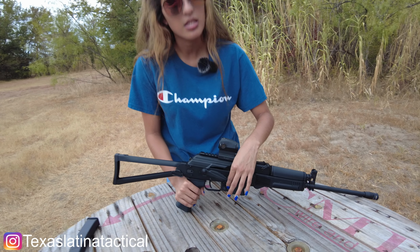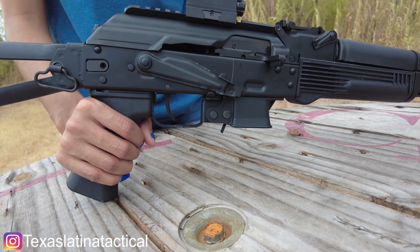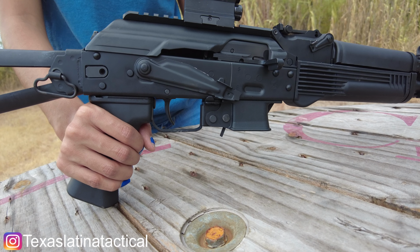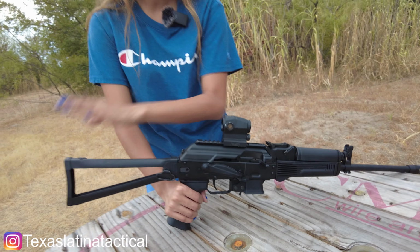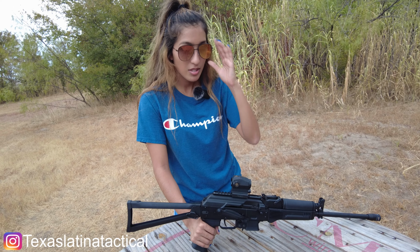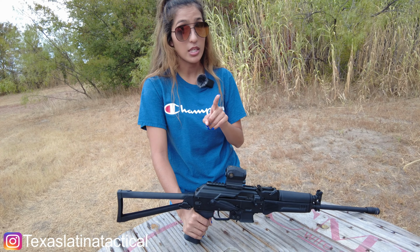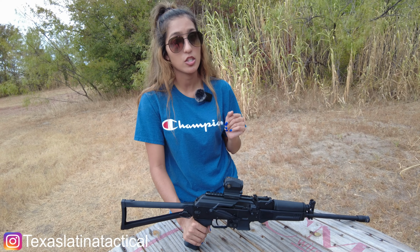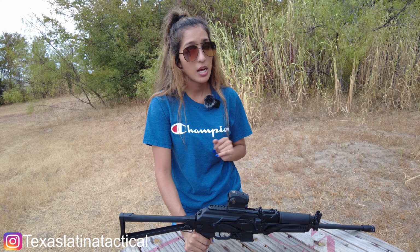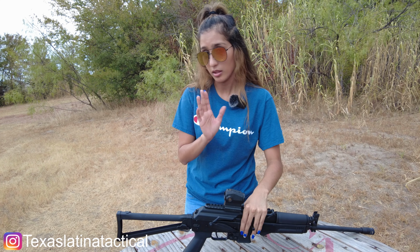But the other thing is the safety. I do want a better safety. I'm really not fond of the safety at all. I think that's the only thing about this gun, besides the stock, that I'm not fond of. Definitely a different safety on here. That mag release though, I'm a big fan of that mag release. After having some time using it, I absolutely love it. That's my top one, I love that one.